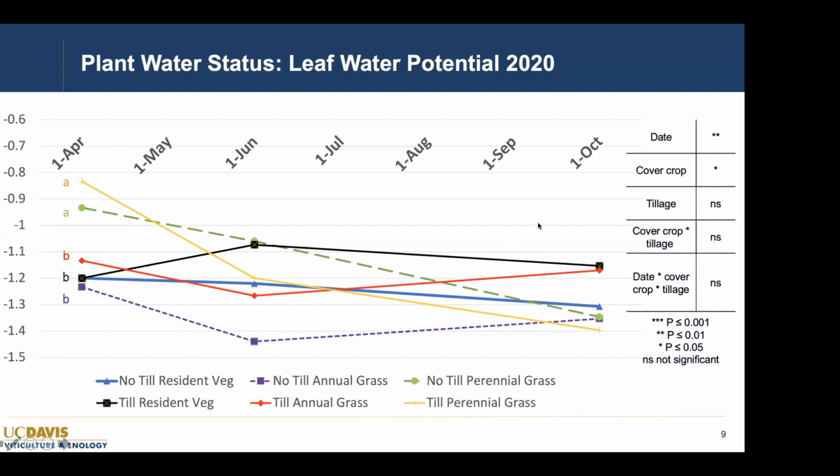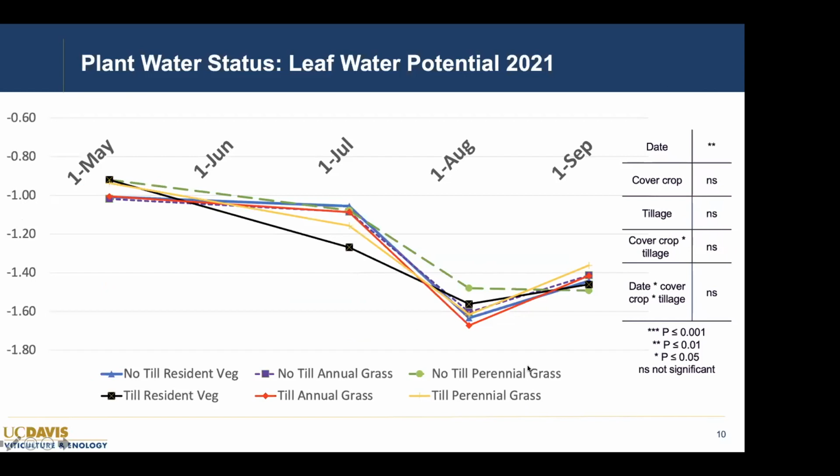And overall, we saw no differences between tillage system, nor a statistical interaction between the cover crop and tillage system itself. And you can see in that chart on the right-hand side where we saw significances. And definitely between date, which is just a matter of weather. In 2021, we had another especially dry year, and not surprisingly, leaf water potential reflected this. We didn't see any differences in water status between cover crop or tillage, just among the dates of measurement. We did see a 10% increase in plant water status among the perennial grass, but this was not statistically significant and it didn't hold throughout the season.